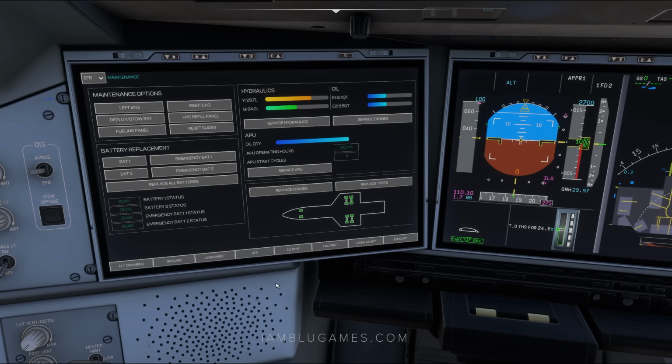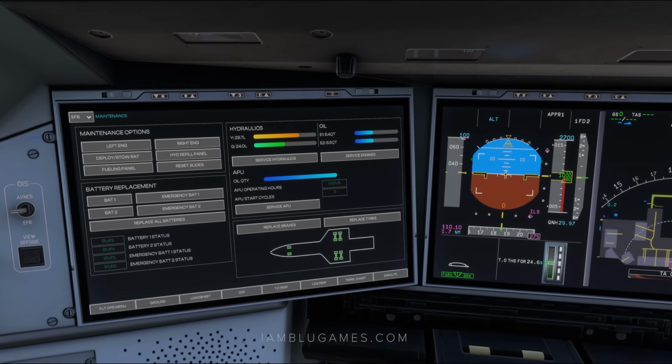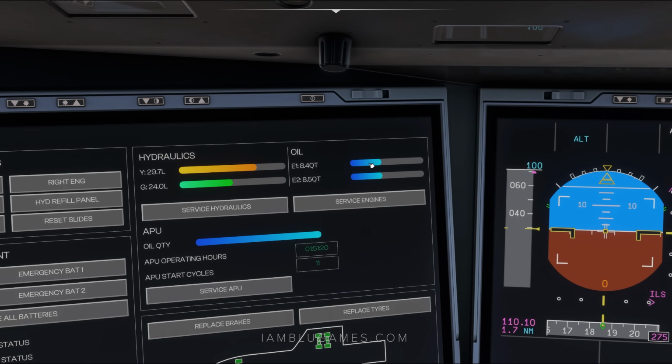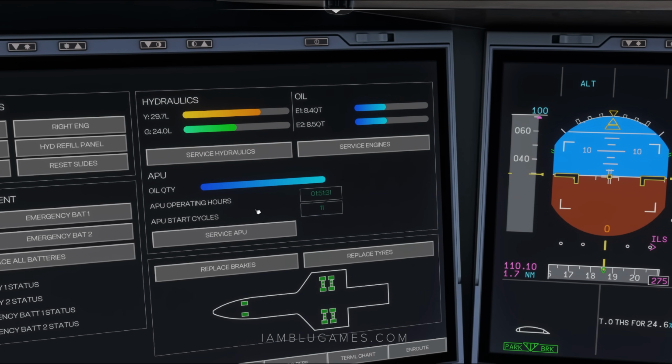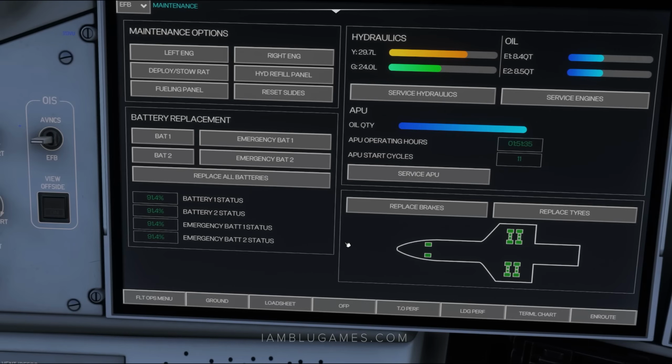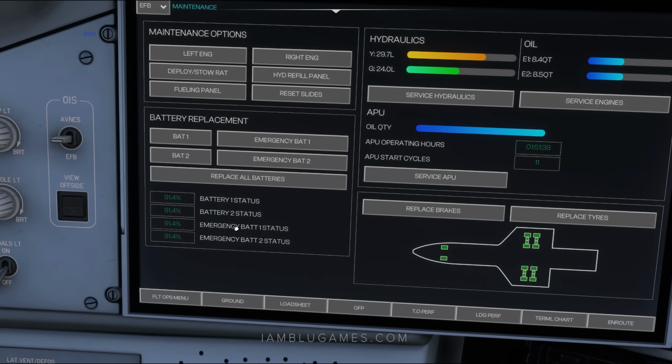As you fly the aircraft, your fluids will go down. As you can see here, after a 9 or so hour flight, look how much oil we used. We were almost full, and now we have only 8 quarts or so. Hydraulic fluid has gone down as well. Even our APU has gone through another cycle. I don't see any issues with our brakes, and our battery percentages are looking good.